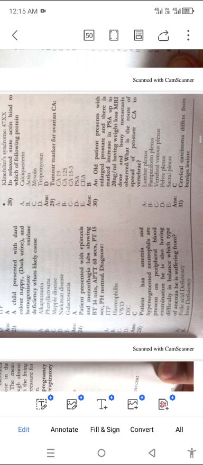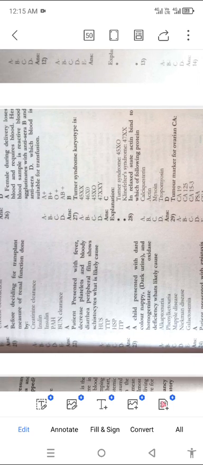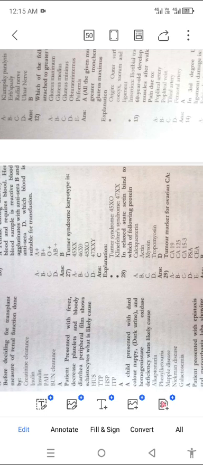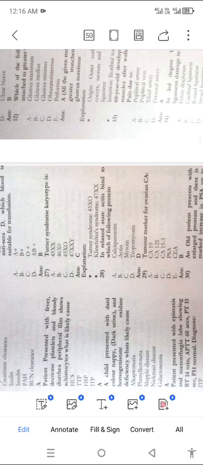The patient has anemia and hypersegmented neutrophils are present in the peripheral blood examination. He is also having difficulty in balance. With this type of anemia, he is suffering from B12 deficiency. The female during delivery loses blood and requires blood. Her blood sample agglutinates with anti-sera B and anti-sera D. Which blood is usable for transfusion? B positive. The Turner syndrome karyotype is 45,X.